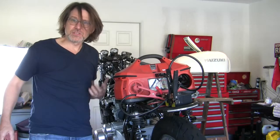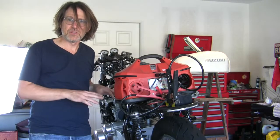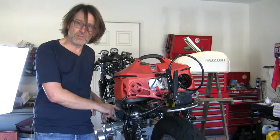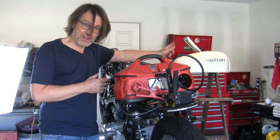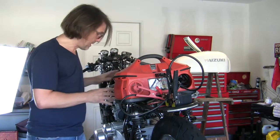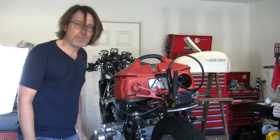The fun part here is, now I got to do a bunch of little nickel and dime stuff. I got to oil these air cleaners. I got to get the gas tank from the ladder and put it on the frame, and maybe take it for a spin. Wouldn't that be exciting?